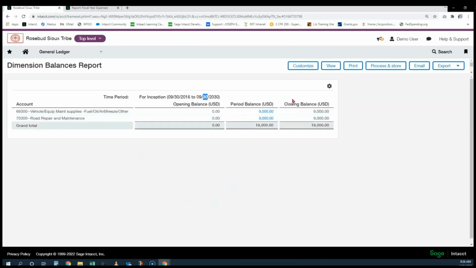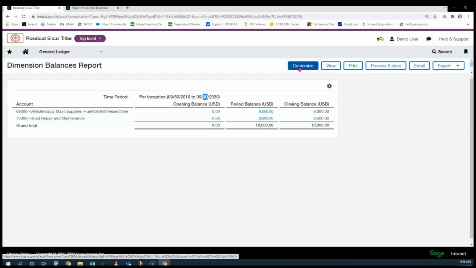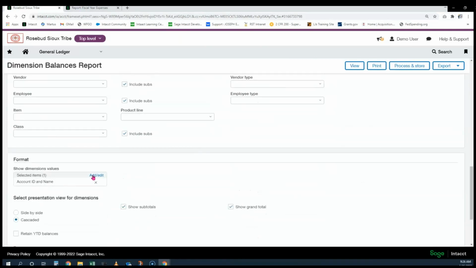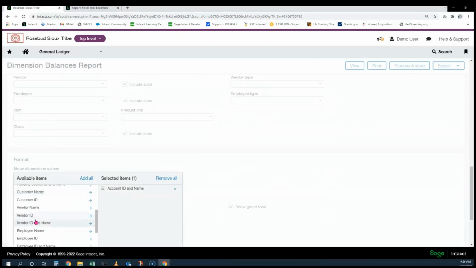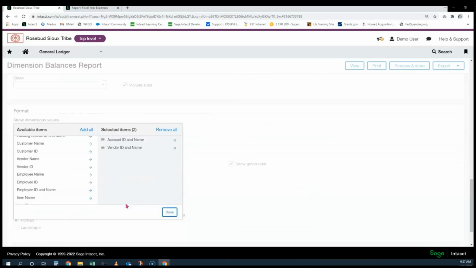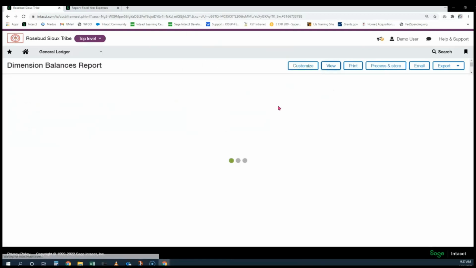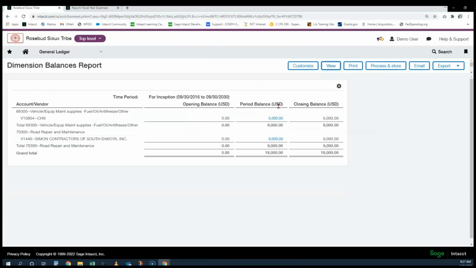If we wanted to include our vendors here, now we can start zeroing in, like from our financial report and the purchasing view, and start to make this report more powerful. We can come back to the screen and say, after the account number, I also want to see the vendor. You have a choice of name, ID, or vendor ID and name. Typically, I like to use the ID and name. So now if I rerun this report, it doesn't take very much longer than running it the first time. Now we have the vendors included with each of the account numbers listed on screen.